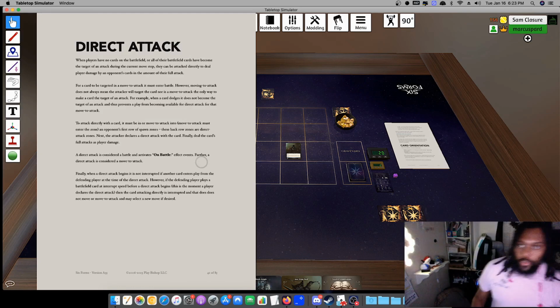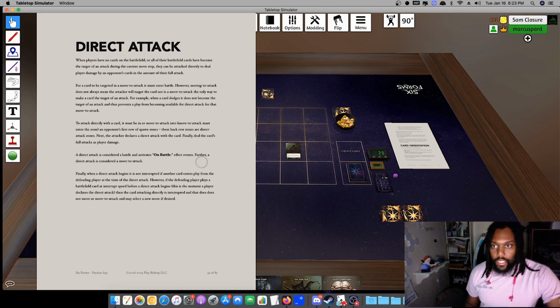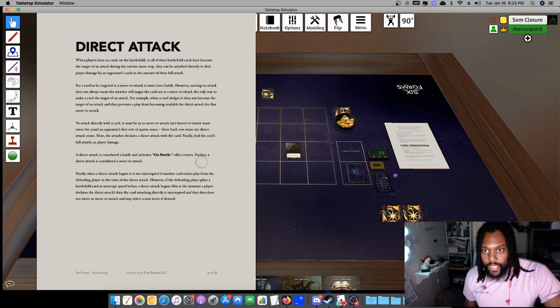To attack directly with a card, it must be in or move to attack must enter the zone, an opponent's first row of spawn zones. So yeah, you are right. You have to get to the back row, and you have to occupy all of their cards with attackers, I guess. Does that make sense? It feels weird, right?